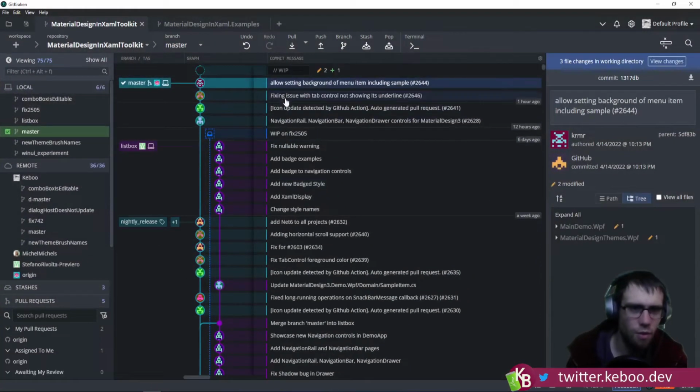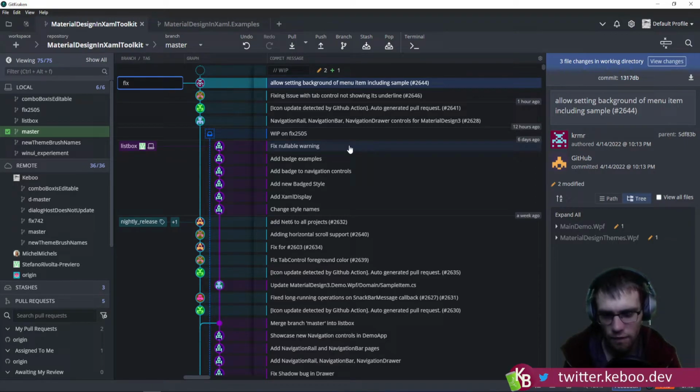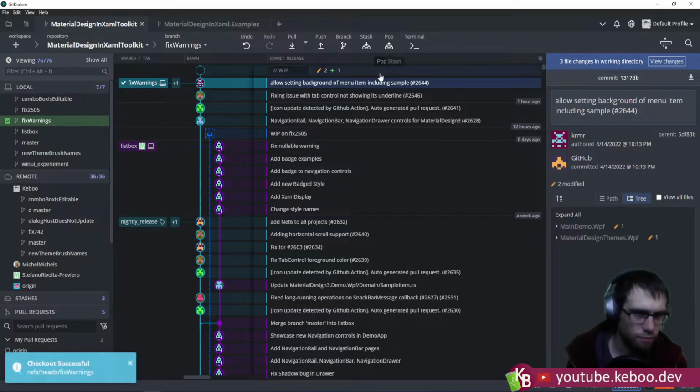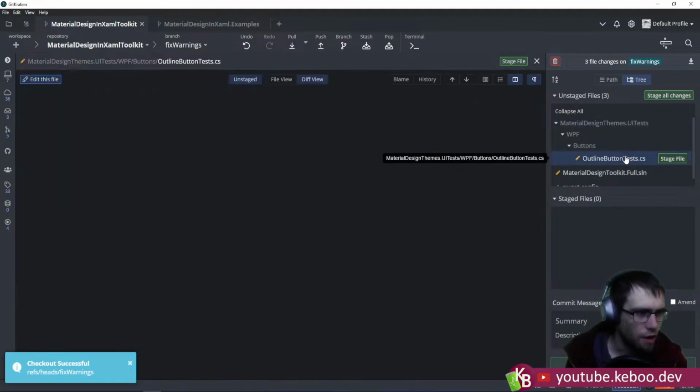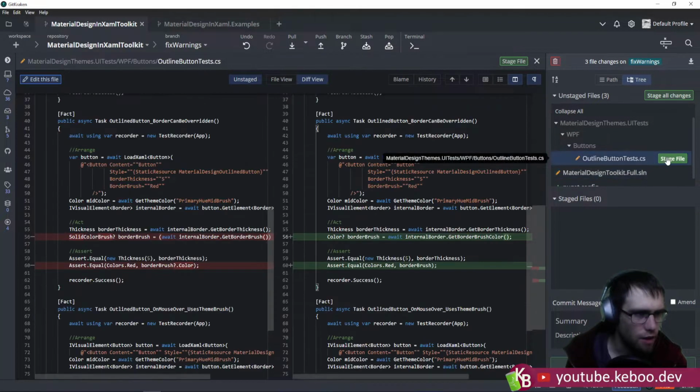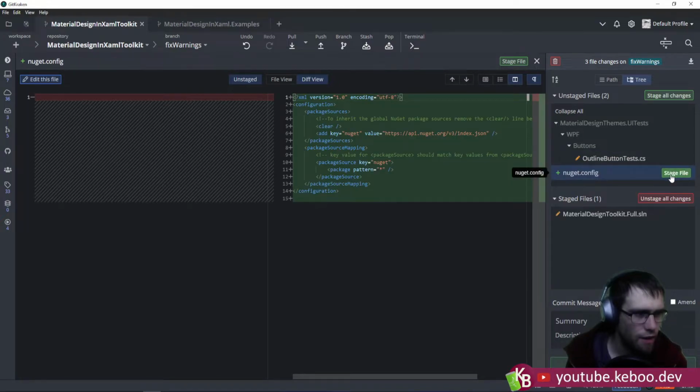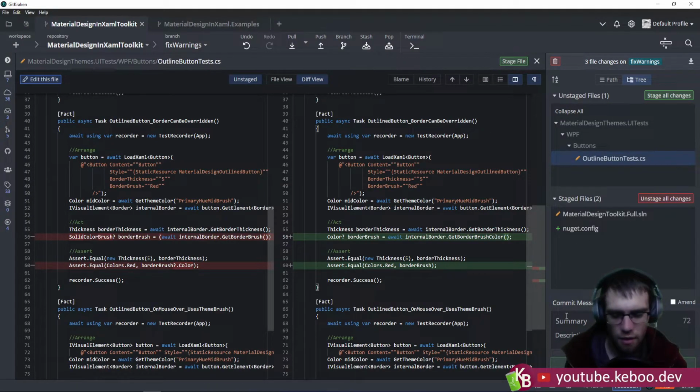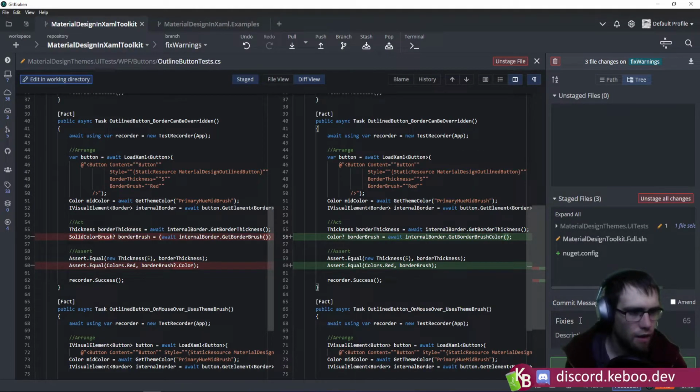Okay, so here we go. So let's do create branch, fix warnings. Okay, so what do we got going on here? Actually, let's just stage it all. Let's see. Fix build warnings.